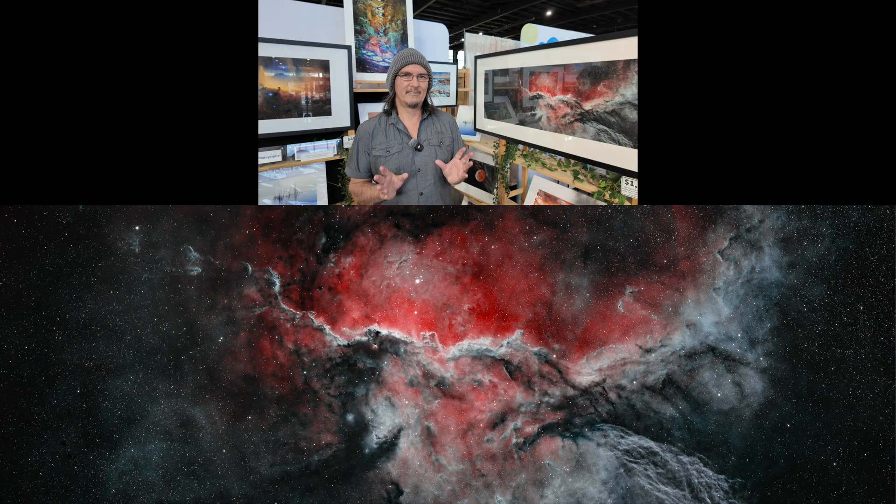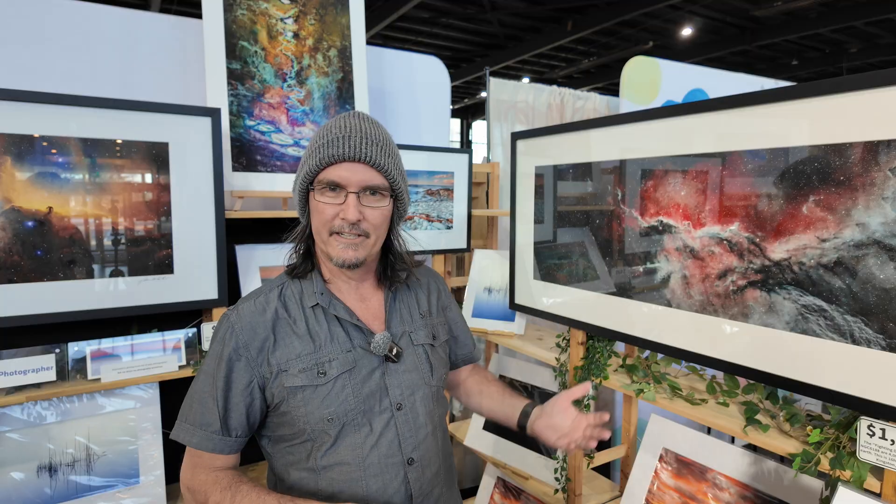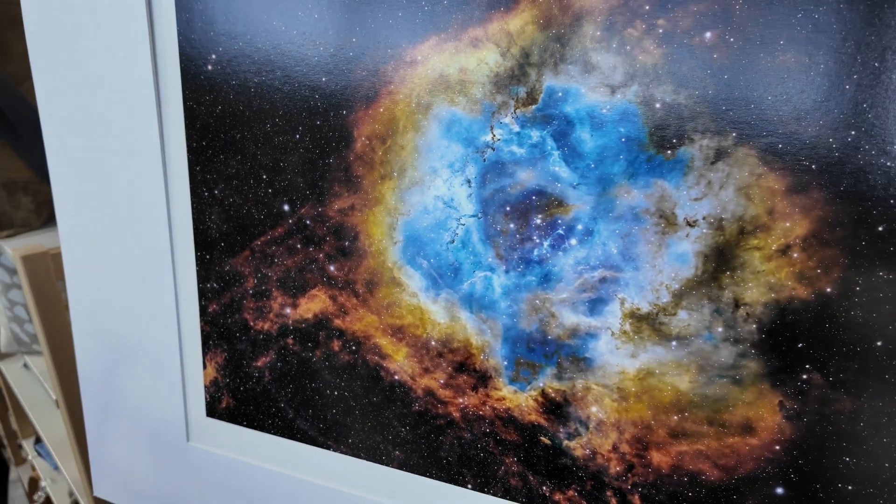Astrophotography — I often describe it as that burning dumpster fire that you think you can put out by throwing money into it. And gear really does bring benefits in astro. You don't have to spend a lot, but my setup is around 10,000 Australian kangaroo skins. For me, astrophotography is about the aesthetic, it's about being creative.